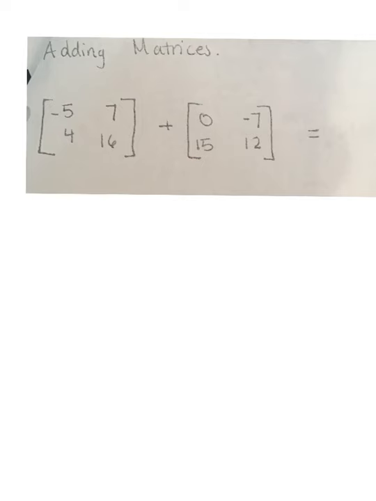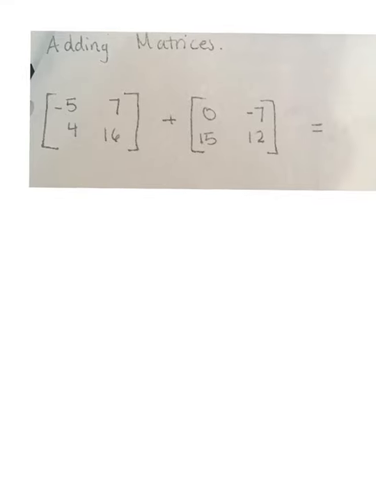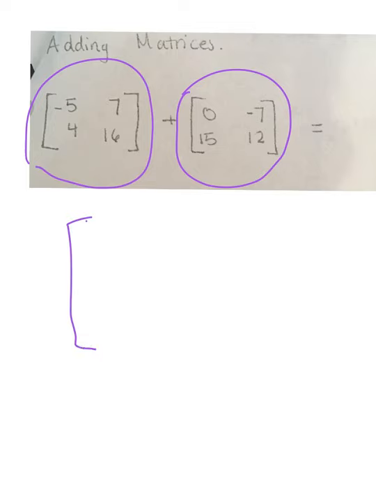Okay, I'm going to go on and do adding and subtracting of matrices now. I'm going to do 3 examples of each, 3 adding and 3 subtracting. So you have the 2 matrices here being added. This whole thing is getting added to this whole thing. And your answer is also going to be in brackets. Normally it'd be written right over here, but I don't have room for that, so this is where it's going to be written.